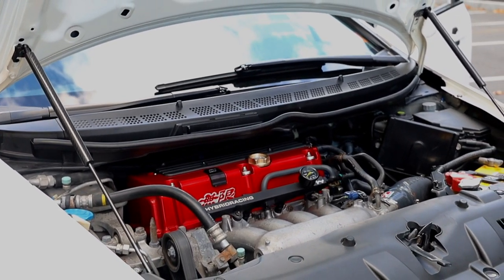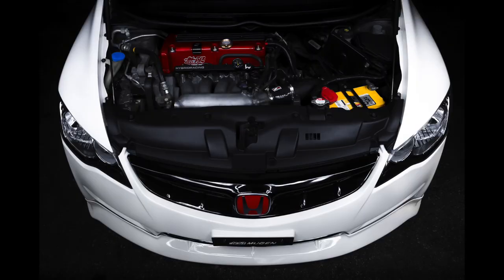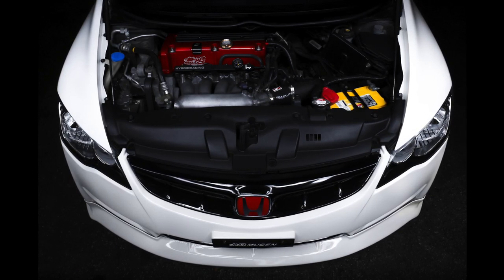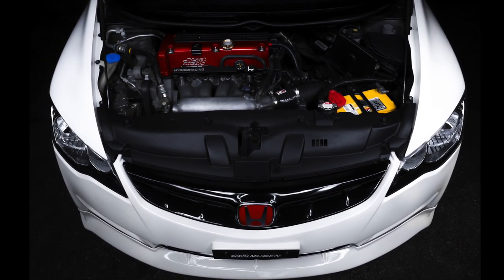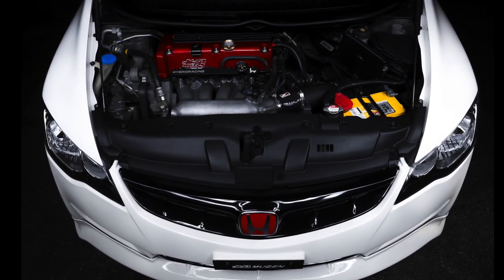One thing I am missing, it's still back ordered, is my Hondata Flash Pro V4. So I've been waiting on that to come in, and then after that I'll be full bolt-ons. Don't ask me why I did everything backwards. I should have got Hondata first, but it is what it is.